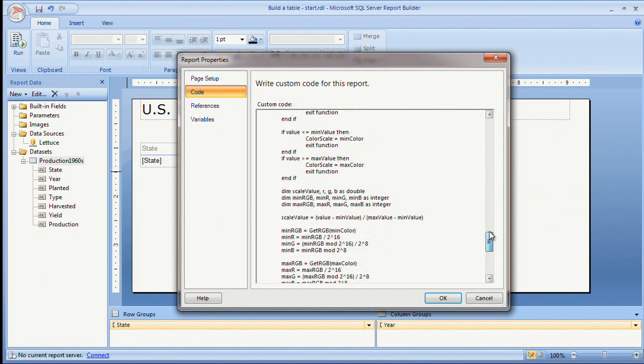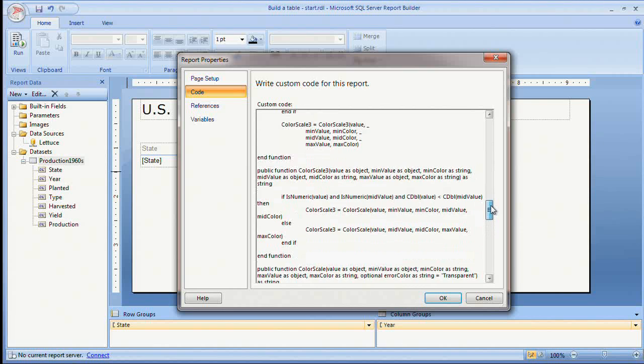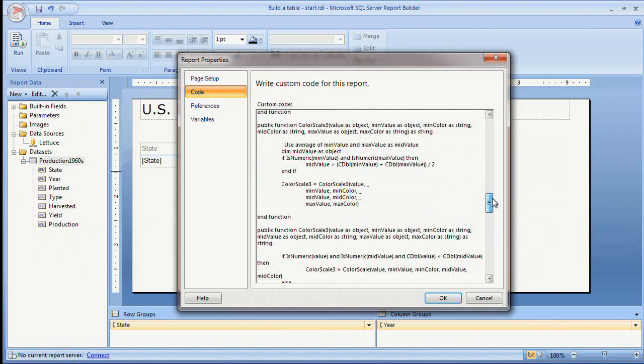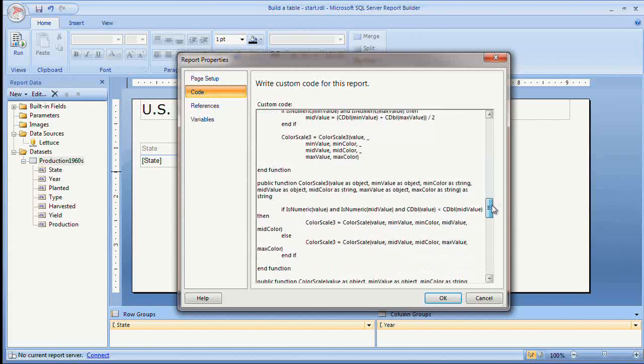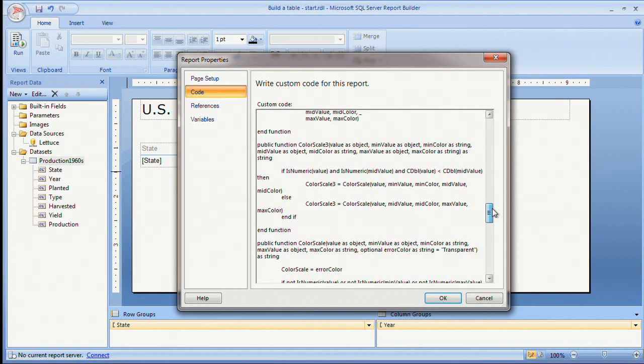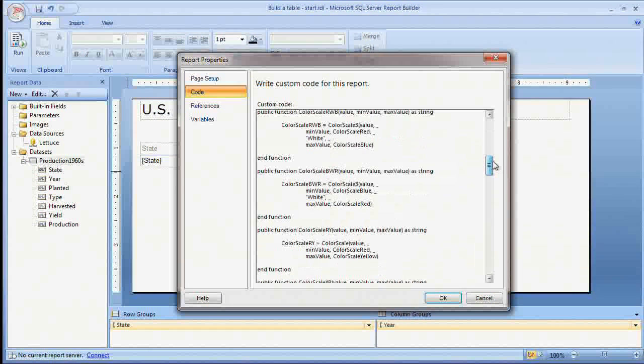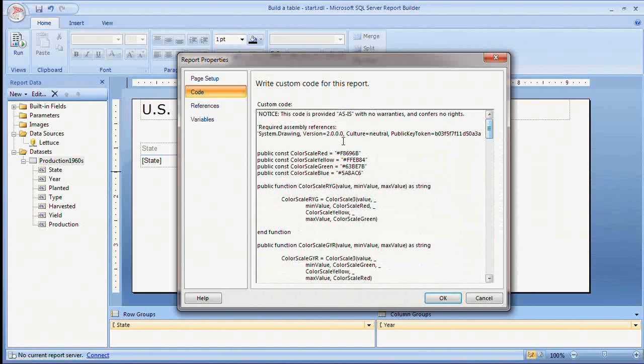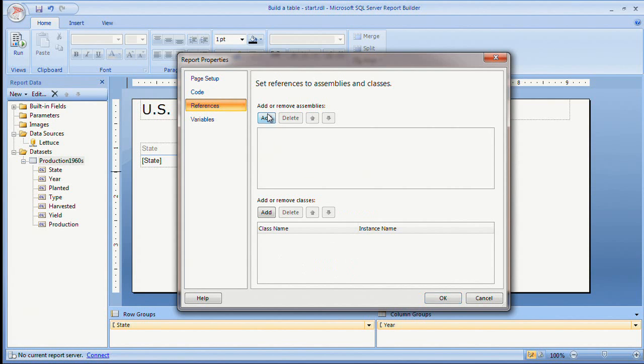And I'll show you what's in here. A bunch of color scale something values. There's a basic one, some basic ones, color scale and color scale 3, that give you 2-value and 3-value scales based on colors that you pick. And then there's a bunch of predefined ones that actually match the set that you get in Excel 2010 when you do similar kind of conditional formatting. So here's, for your handy use, the assembly reference that you need to add so that it can recognize color names. You just add an assembly reference and paste that in.